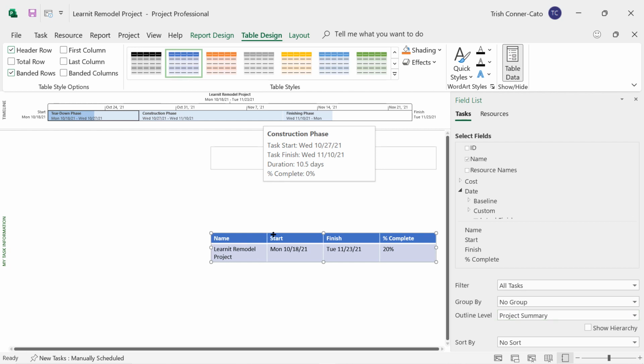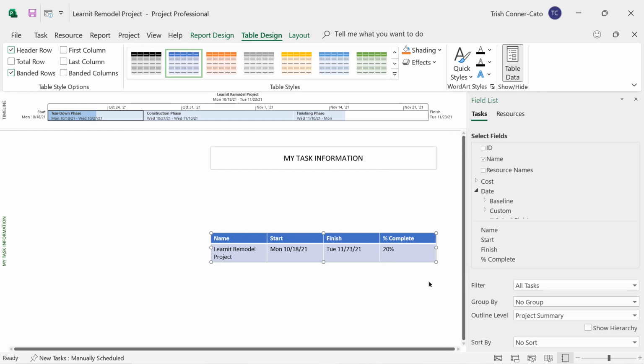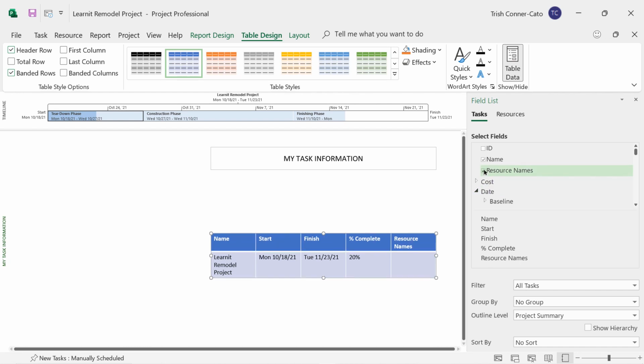And it will put the start, finish, and percent complete columns in that table for you. Well, we want some different columns. So we're going to be using this field list. And if you notice, you have the task ID field, you have the name, right? And then you have resource names. We're going to add the resource name column to the table by just checking the box in front of it.